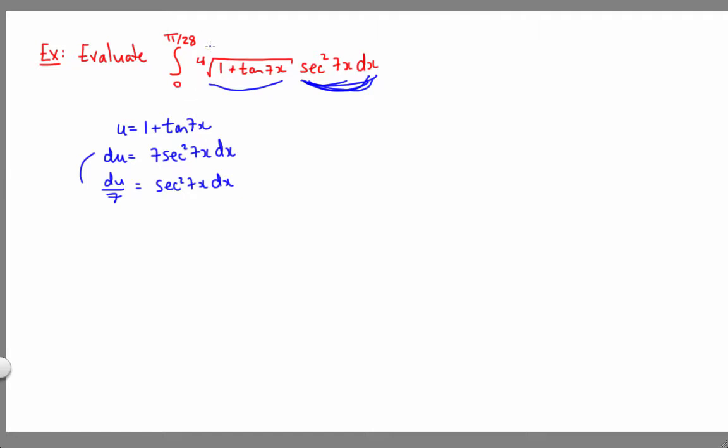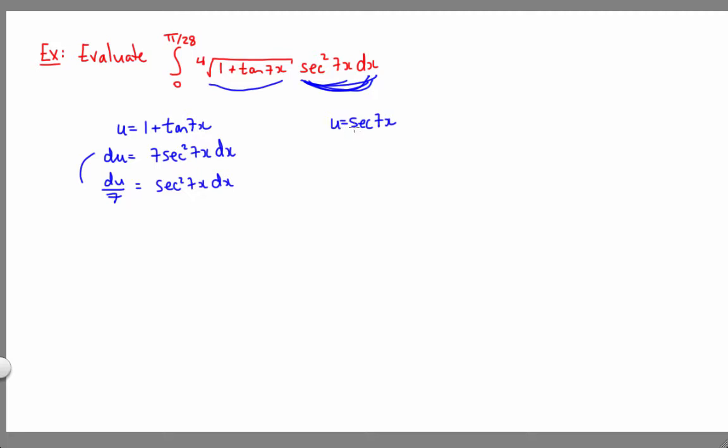But before we do that, I just wanted to point out, sometimes when you're approaching an integral like this, you might have a little bit of debate about what u should equal, and that's fine. So if you had approached this and said, well, I'm seeing that secant is being raised to a power, maybe I could let u equal secant of 7x. Okay, fine to try that. Let's see how well that works.